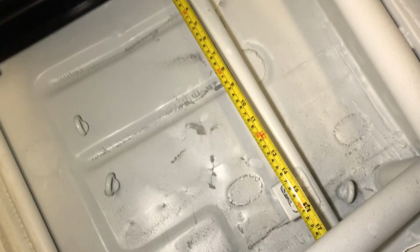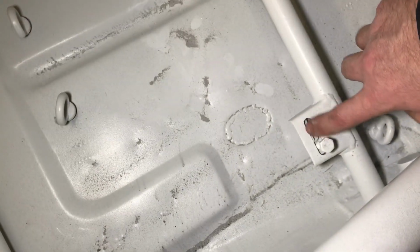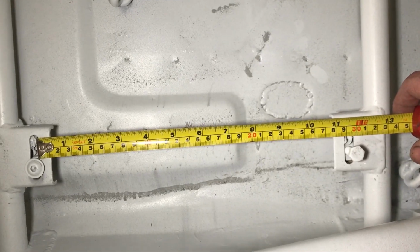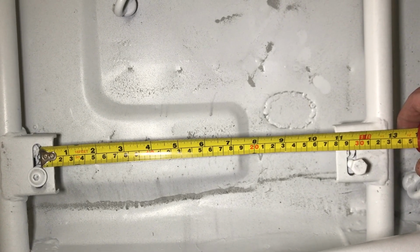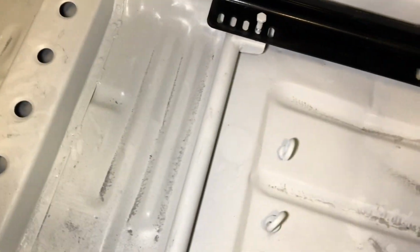The width of my holes are about 400, but the width can be determined because obviously there's an elongated hole where the captive nut can slide, so you are given a little bit of adjustment for the width. It's mainly, you have no adjustment here. I'm about 29.7 from the back of the front hole to the back of the second hole, 29.7. So I guess that was the same width as these holes.